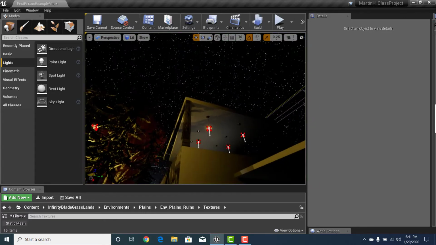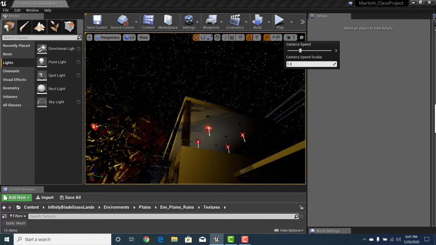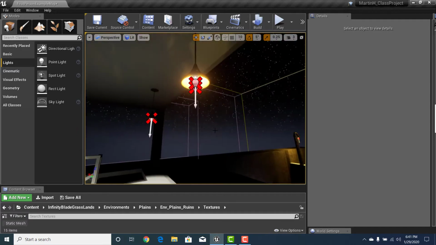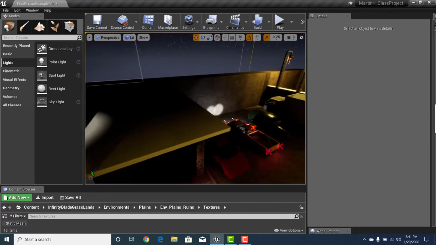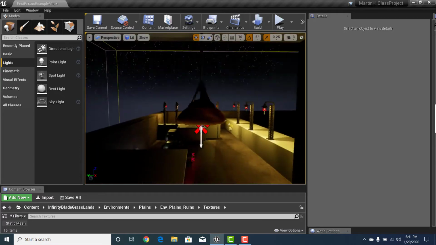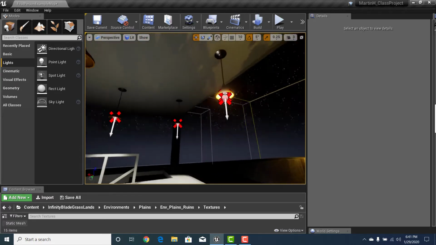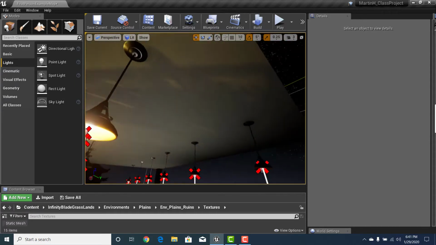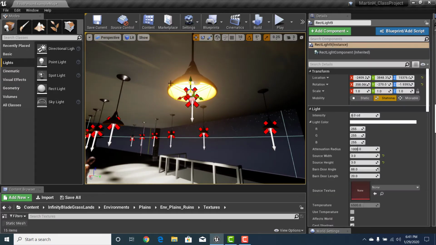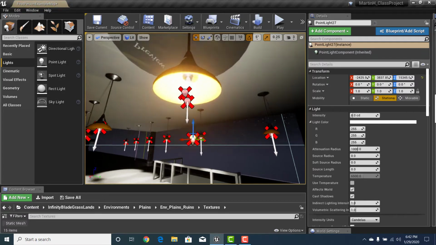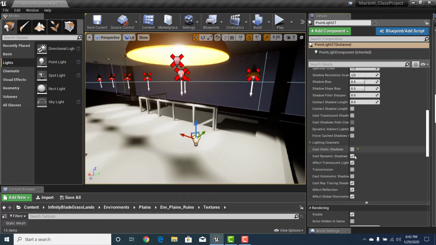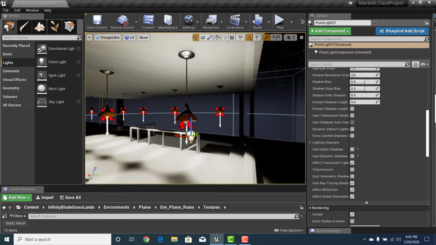So let's go back to, let's see. I almost feel like I should see more light up on the ceiling. I don't know if that rect light was... It did a good job of lighting this up, but we may have to use all 3. So let's put a point light back up. With the point light, the same thing. I want to make sure that it doesn't cast any shadows because I've already got enough shadows from all the other lights.